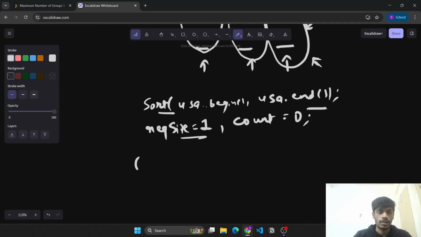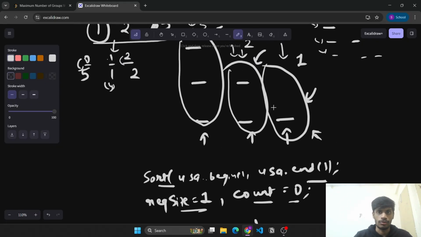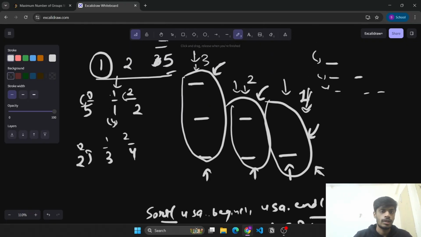Now let's start from the smallest element in the usability array. We increase the count by x, meaning we have that many elements to fill in this horizontal row, right? Suppose the array was 2 3 4. We have sorted it, so we have two zeros to fill in this variable. Hence we increase the count by the number of usability credits that we have. Now here it was 2 3 4.